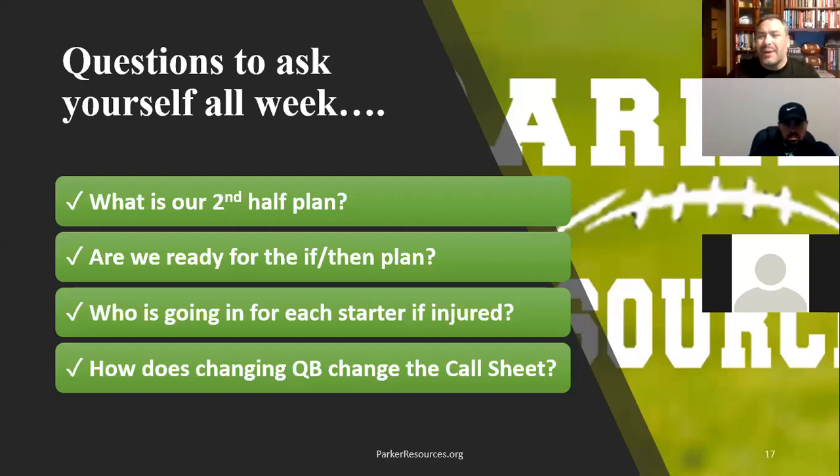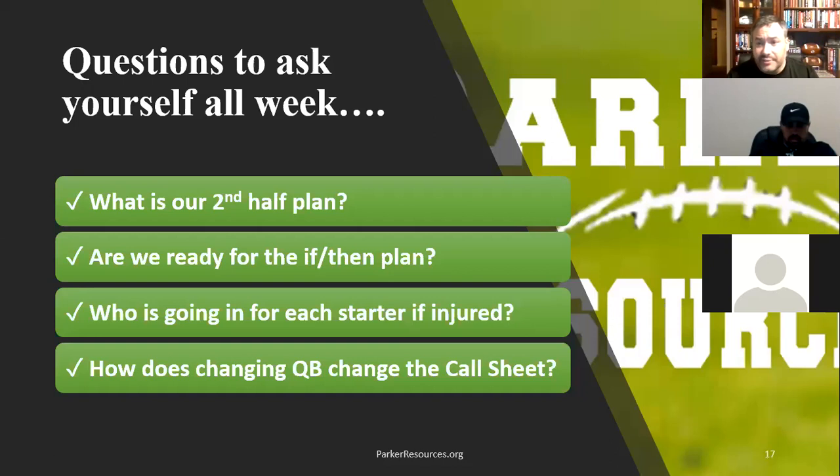Say we come out of the gate playing well. We've got a pretty good plan. We're moving the ball, but they kind of stall. You just get stale because you only have so many things. What can we go to in the second half? For us, we're going to run a lot of inside zone. Maybe we weren't going to run a ton of buck sweep in the first half, knowing they were going to be geeked up on that. We're going to do some different things, and when they get tired, we're going to hammer on a buck sweep.